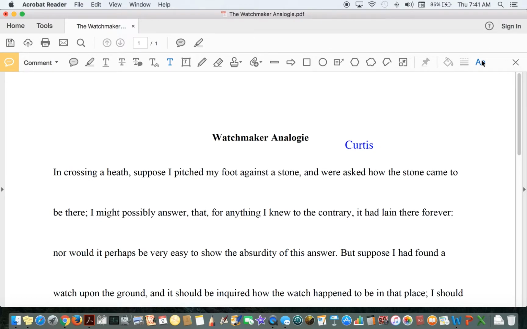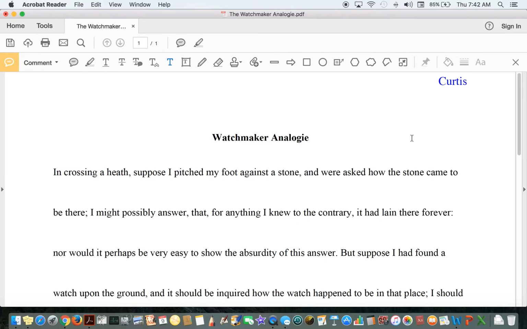and I am done. Now the thing about it is I don't like my name being right there. I want to move it up into this corner here, but you can see that nothing's happening. So what I have to do is come back over to the T and double click it. When I double click that, a box will form and you'll see a cross, and I can move this anywhere I want to on the document. So I'm going to put it up in the upper right hand corner.